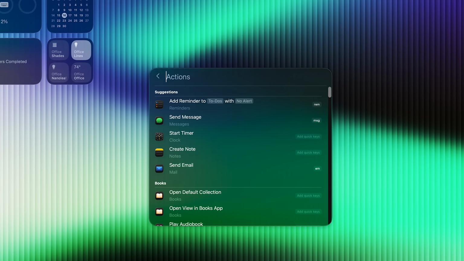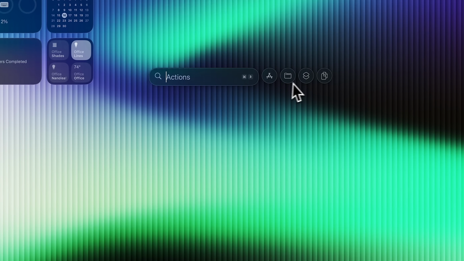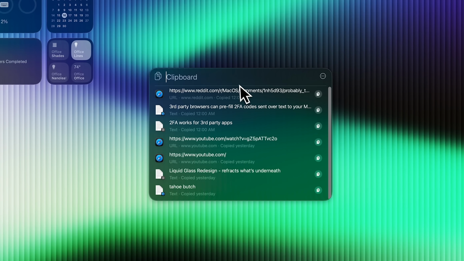But let's go back because there's something else that I think you're going to love, and that is the final option over here, which is Clipboard. So if you click on Clipboard, it gives you your clipboard history. So yes, we finally have a clipboard manager built in to macOS. Now, it may not be as feature rich and it may not be as good as some of the third-party options, but we now have a built-in clipboard and it shows you your previous clippings right here. It shows when it was copied and it will show you the time as well. You could press right here to copy it again.